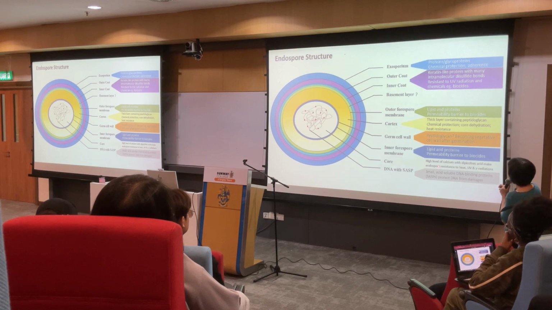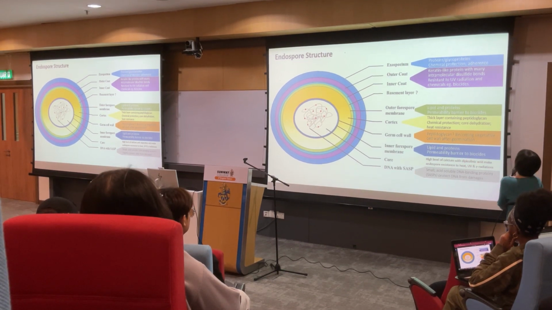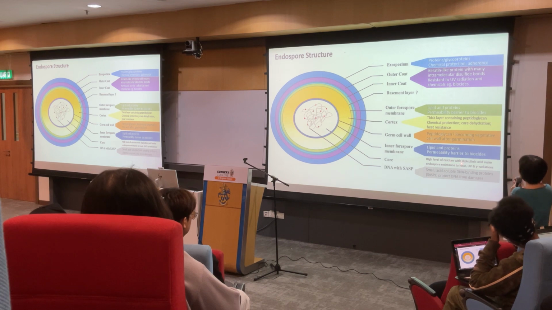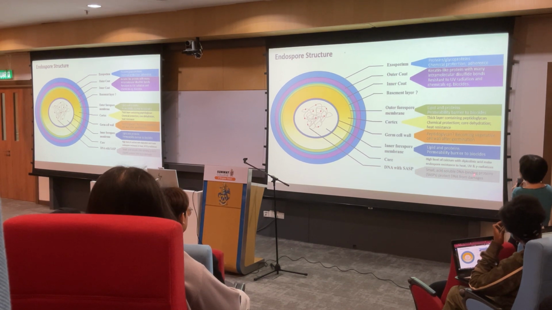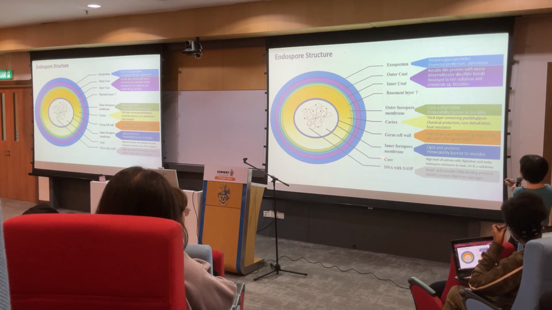The core itself contains a very large amount of calcium with dipicolinic acid, and it protects the chromosomal DNA, making it resistant to heat and UV light, especially gamma radiation. In addition, these two, calcium and dipicolinic acid, protect the DNA. They also have the so-called acid-soluble DNA binding proteins, which bind to the DNA to further protect it from any damage.